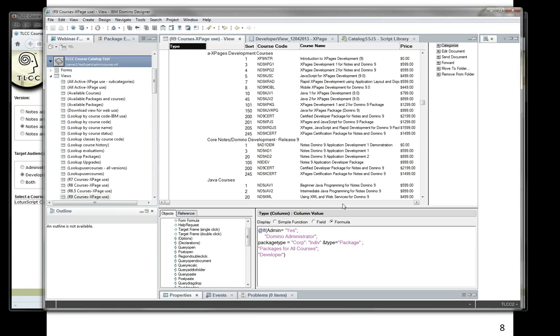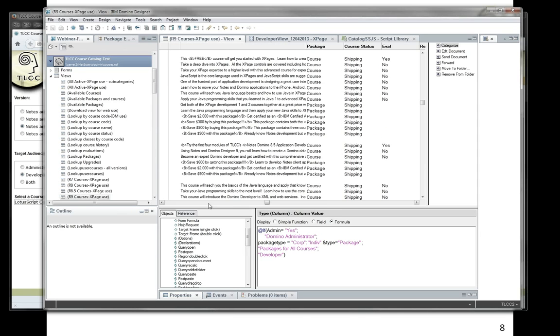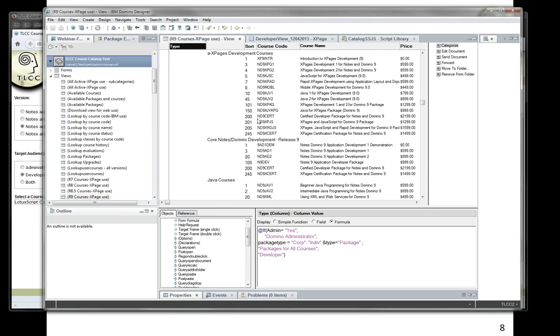So this is our view, and in the new version with the managed bean, I'm still going to use the same view, but I'm going to use it, as I explain later, to initially load a bean, and then from that point on, we won't access the Domino view anymore.